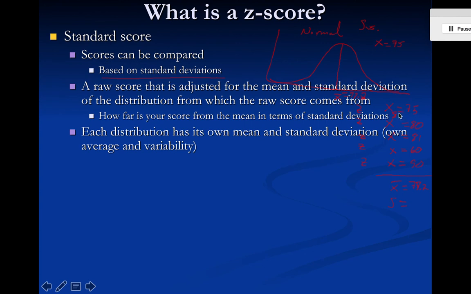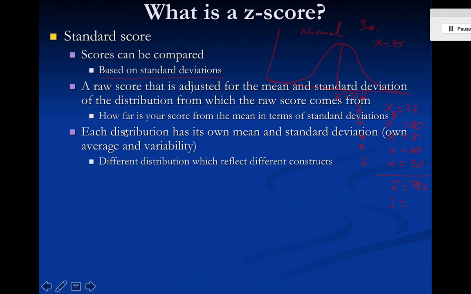Every single raw score. So here, this x value represents a raw score. That's what this represents, the score for each individual. Every single raw score in my data set is going to have an associated z value. So we're not going to have one z value for everyone, because that's not useful to me. I want to know how far each individual score is from the mean in terms of standard deviations. I don't want to know how far, on average, everyone's score is from the mean, because I technically already know that. That's called standard deviation, right? But here, the z is going to tell me precisely your distance from the mean in terms of standard deviations.